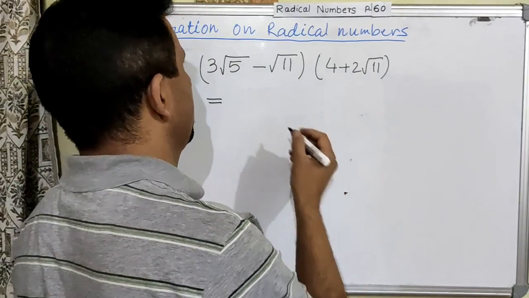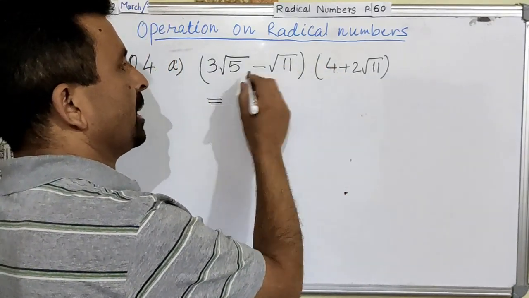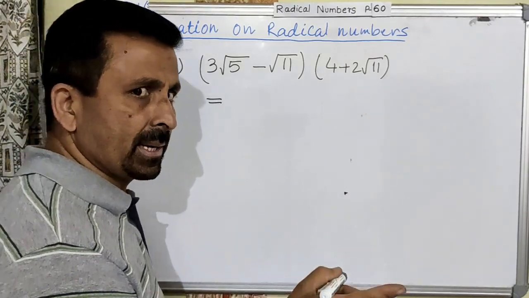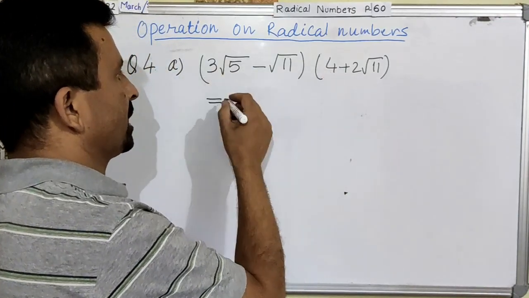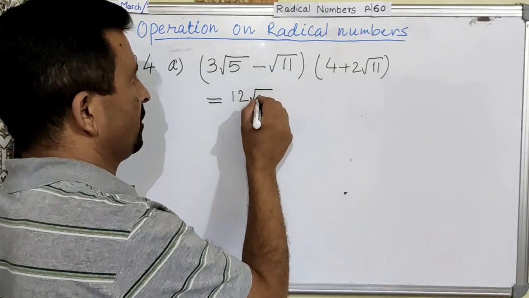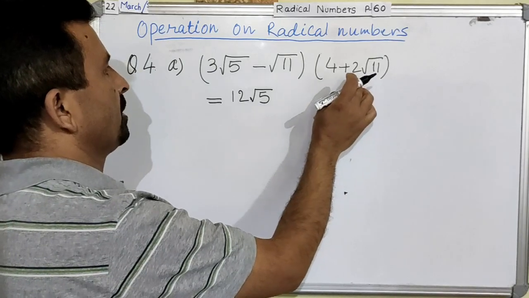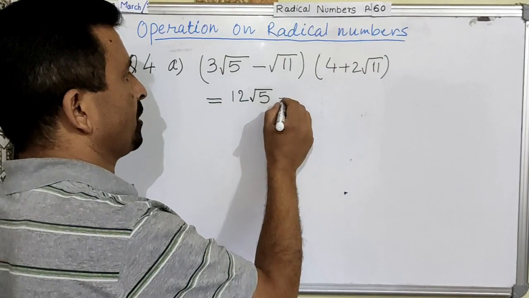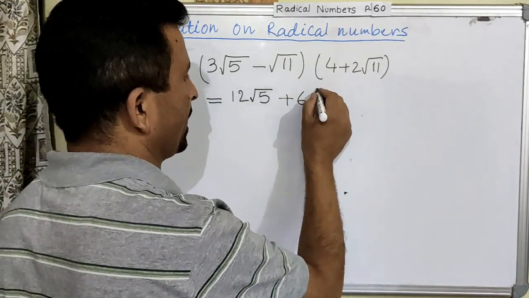Okay, let us start. So this into this is, when you multiply the two numbers, the whole number will be multiplied by the whole number and the radical part will be multiplied by the radical part. So please be mindful of that. So here we have only whole number, so whole number is multiplied by whole number, 4 3s are 12, and the radical number is as it is, 5. Now I'm going to multiply this by this. So the whole number is 3 and 2, so 3 2s are 6, plus both are positive, so plus 3 2s are 6, and root 5 into root 11 is root 55.